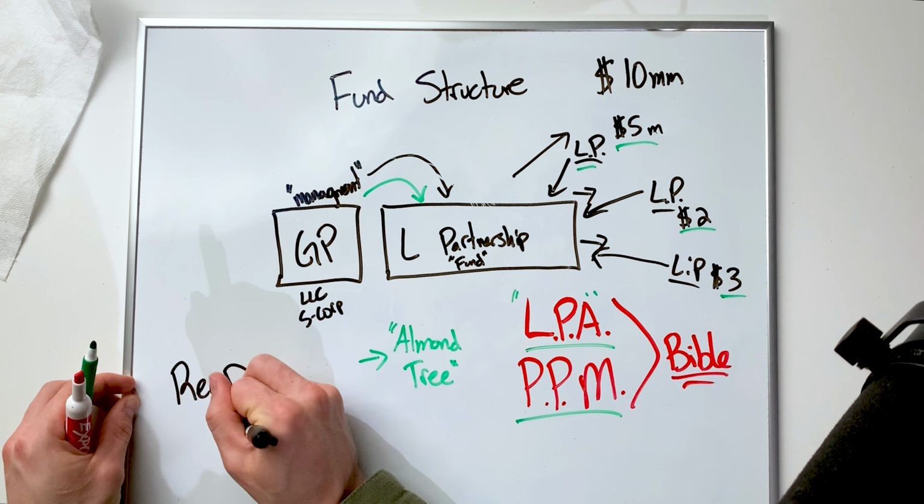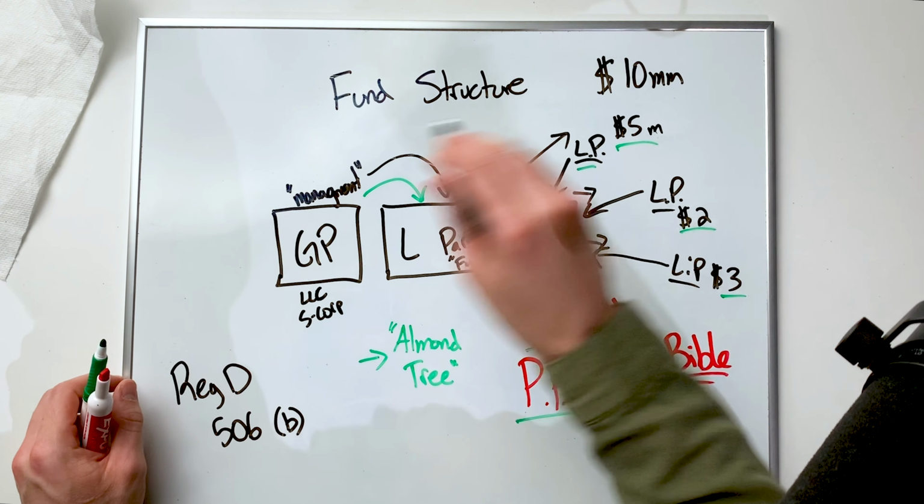Now, there are a few different ways that you can file this with the SEC. The most common filing is under Regulation D 506B. Now, this SEC requirement says that you can raise unlimited amounts of money in this structure. However, you cannot publicly advertise, and you have to raise money from accredited investors. In a future episode, you'll see what is an accredited investor. These are essentially people that have a net worth of $1 million or more or make $250,000 a year. And they should have to check a box that they are accredited investors under a 506B.